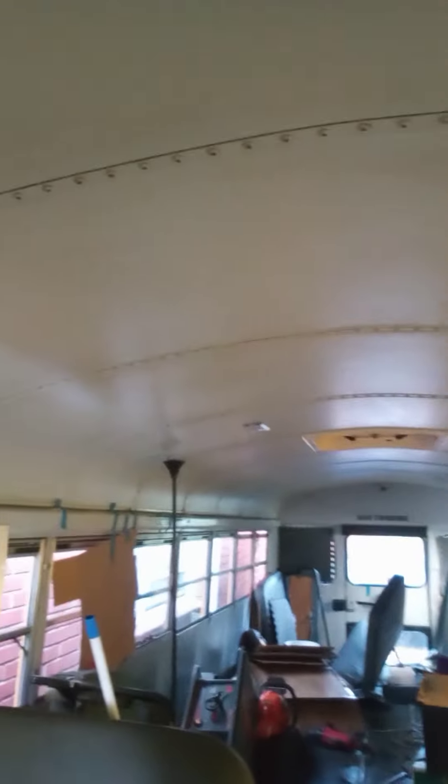I know it's a complete disaster area, and you see a bunch of stuff, but we are trying to get it organized. That would be us getting this bus straight. As soon as we get all this stuff out, we will start doing the floor, get the sides done, and keep going. We're trying to reuse as much stuff as we can. With whatever we have around this area, I have found different stuff that we can use in the bus already.